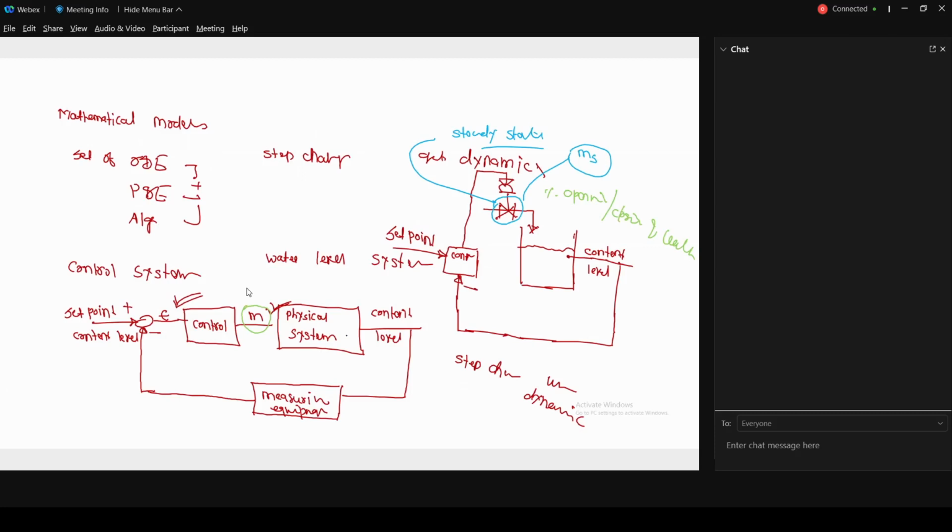It calculates the error. It calculates my manipulated variables, that's the percentage opening, and that goes again into the physical system. With the new value of manipulated variables, I am going to solve my physical system and get my content level again. And I will repeat this many times such that my set point equals my content level, or my output. So this is the logic I should be developing in MATLAB. Okay, if there are any questions, please let me know. I'm going to stop here for just 1 minute, and then I'm going to tell you one more thing.